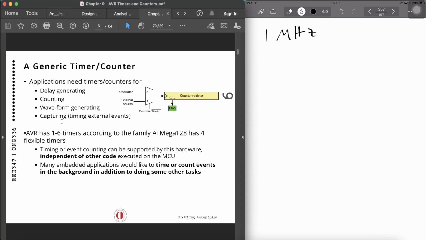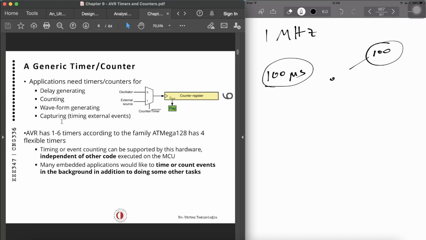So if we want a time delay of 100 microseconds, that means the counter has to wait until it reaches from 0 to 100. Because if each tick is 1 microsecond, that means we have to set this limit to become 100 so that we can have a 100 microsecond time delay.